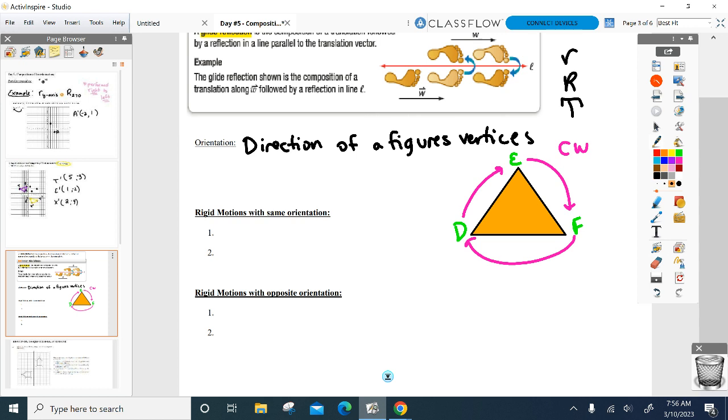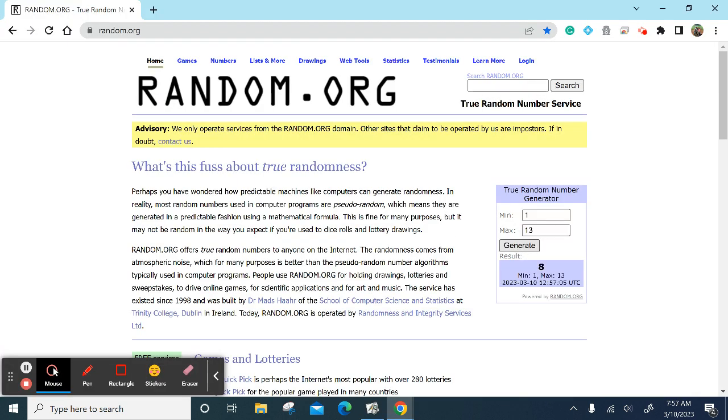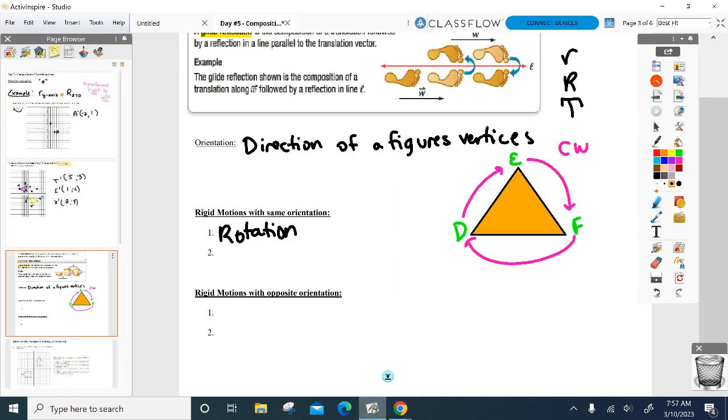Hey, look, turn the figure. Is it still going DEF in a clockwise rotation? Great job. So rotations do not change orientation. There must be a second one that won't change it. Rotations, it'll still go clockwise. And what else, if I performed it on it, would still go clockwise? Everyone gets them confused every year. Translation is a type of transformation, yes. So translation, good. Those 2 will not change orientation. Everyone see why? Slide a figure. It's still going to go DEF clockwise.